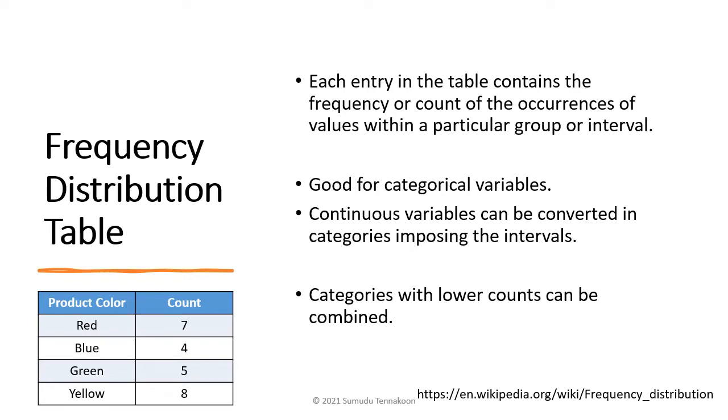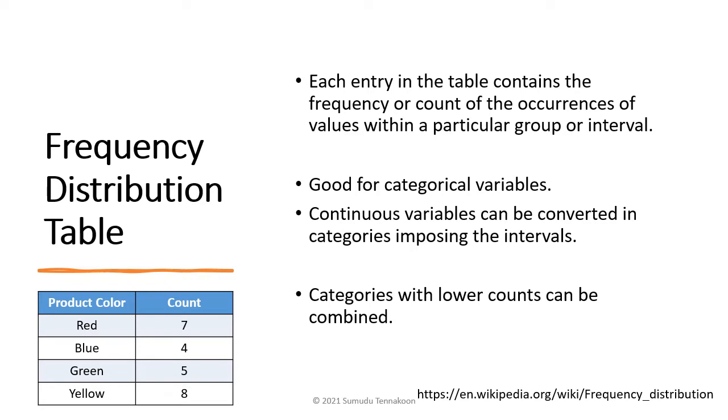Frequency tables are good for categorical variables. If you have a continuous or numerical variable, you can still convert that variable into bins, the same as you did in the histogram. You can have ranges, age between 0 and 20, 20 and 30, 30 and 40. You can create categories, and then you can create this frequency distribution table. These are simple but powerful tools we are discussing to do this data analysis work and help you build better machine learning models. If you know data better, you will build better models.